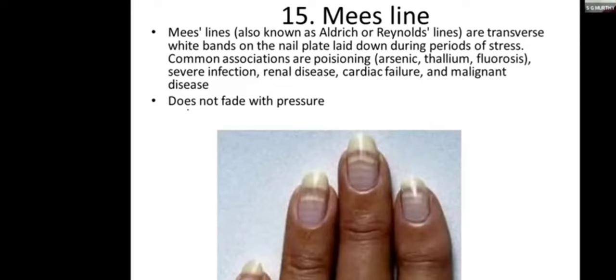Now, when can this happen? This can happen with medicines the patient takes on their own. You know, now so many patients take medicines like over-the-counter medicine, some herbs, Ayurvedic medicines, and they don't go to the doctor. They feel Ayurvedic medicine is very safe. So somebody tells them to take this and they keep on taking that without the doctor's knowledge. So such poisoning can happen with things which are not routinely taken, and they keep on taking some plant extract or some churan or something, and then they land into poisoning. And then that can be seen as Mees line. So all these rare poisonings are seen with rare medicines that they may be using.